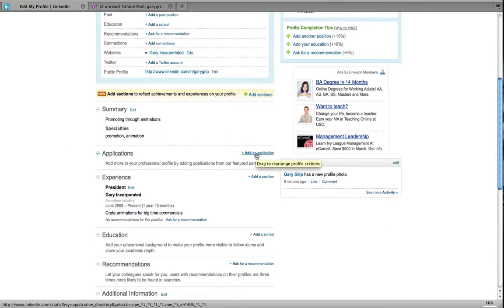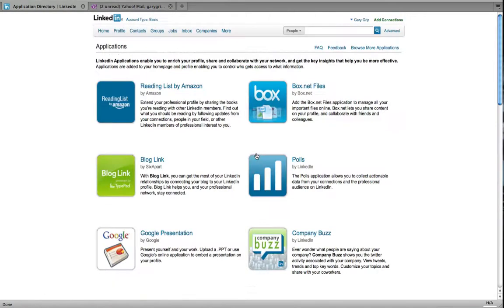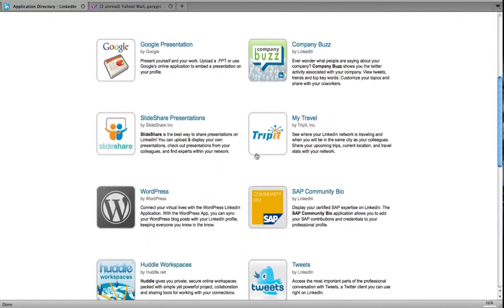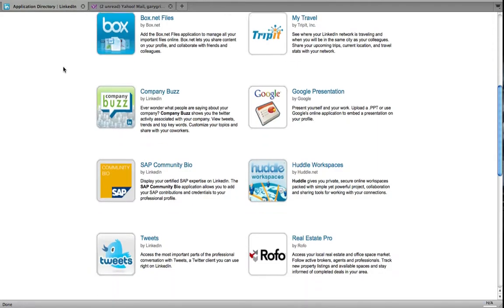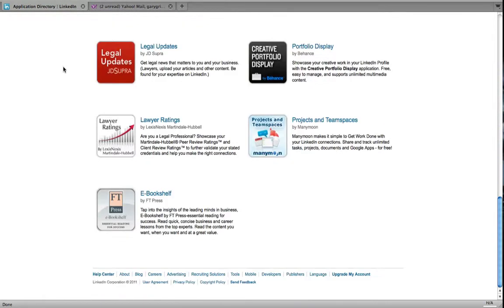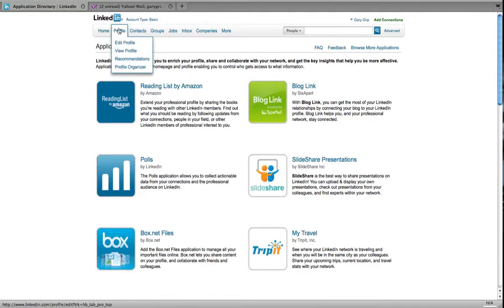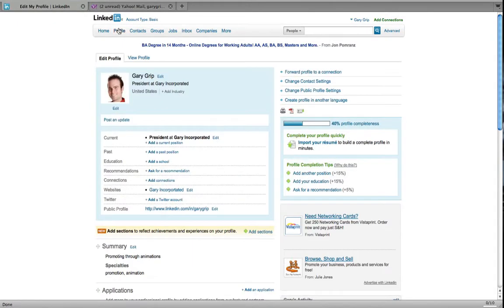You can also add applications. So if you have a WordPress-based site, those new articles that you write and post on there can automatically go to your LinkedIn profile. So you're going to add an application, and go ahead and search for WordPress and add that WordPress to your LinkedIn account. Link that up together. And then whenever you write a post, like I said, it will go into your LinkedIn account, which is really cool because then that's less work for you and you're still getting all that information out to the people that you're connected to on LinkedIn.